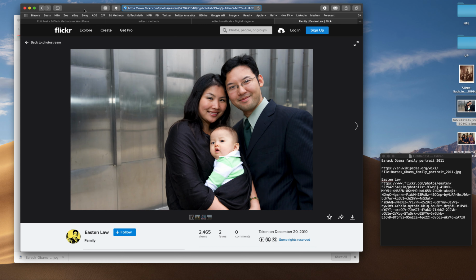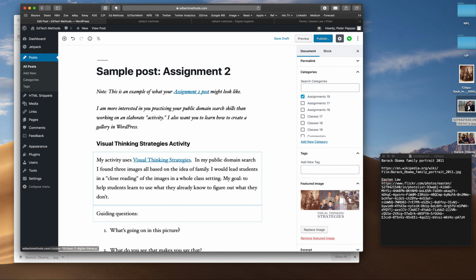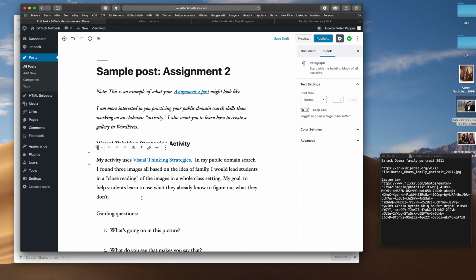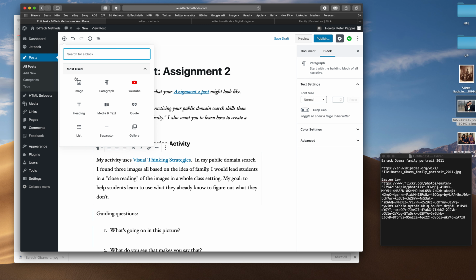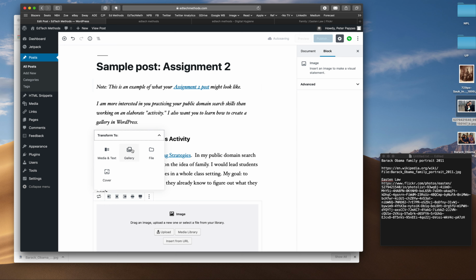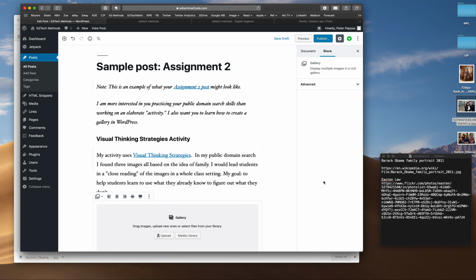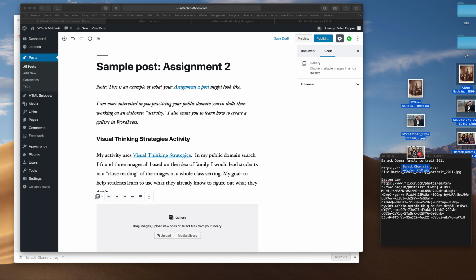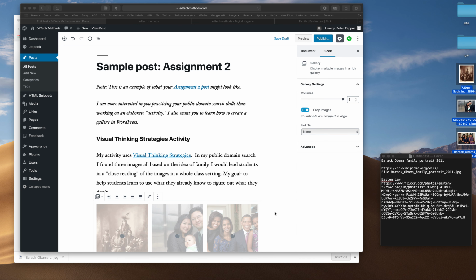Now if I go back over here to my post, and let's just say I wanted to put the images right in here, I'm going to add plus, and since I've been using the most used, I've got image here, so I'm going to go image. Now I've got really two choices. I could put one image and then some text, or second image and some text, whatever, but I'm actually going to choose, by clicking there, gallery. So I have multiple images. I'm just going to grab all 3 images like this. I'm going to drag them in like that, and it's going to create a gallery.